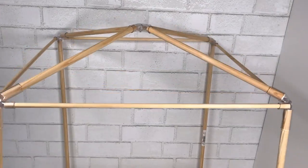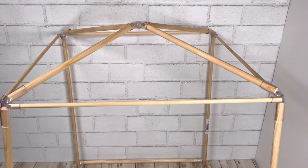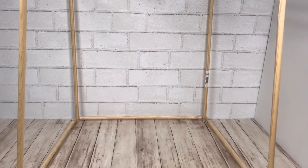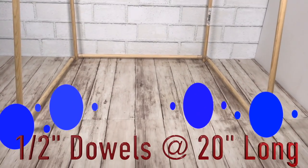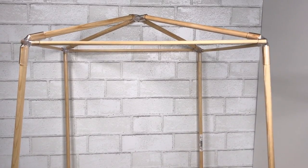For the structure of the cabana, we used wooden dowels and clear plastic tubing. It's easy to manipulate the plastic tubing, that way you get the angles you need for your cabana. The four sides are half-inch dowels at 20 inches long. You'll need four of those.